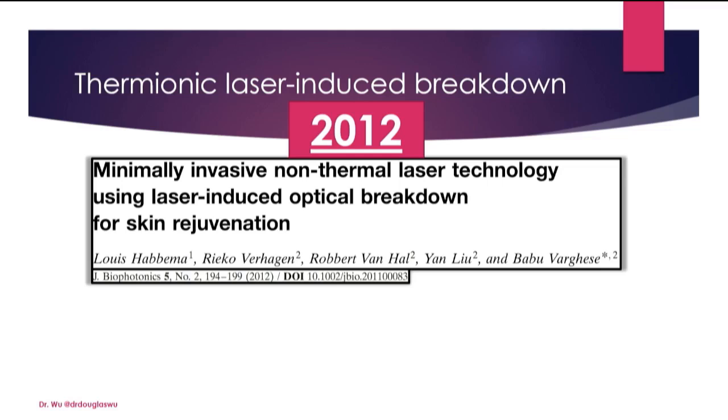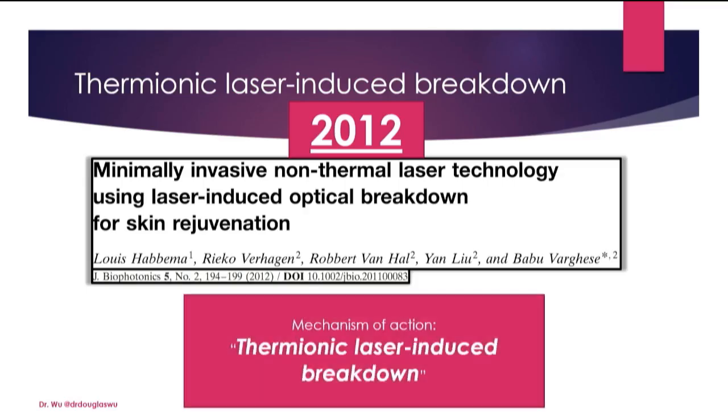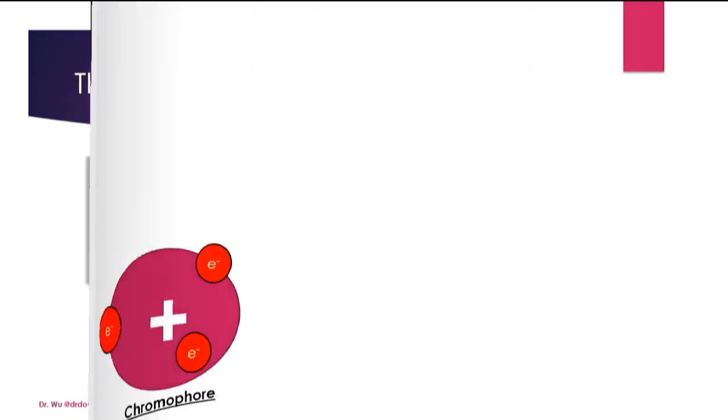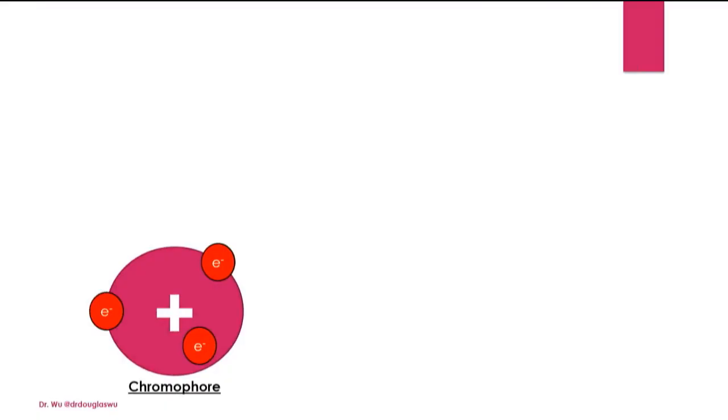In 2012, there was an article published in the Journal of Biophotonics that described a novel mechanism of action for short pulse laser, and this was when the picosecond beam was fractionated. It was called laser-induced optical breakdown in this particular paper. And the mechanism of action is actually a thermionic laser-induced breakdown. And I'll illustrate it as a little cartoon here.